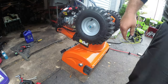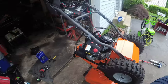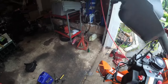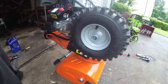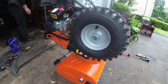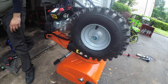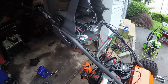Okay. Now we have our cables here. You could use white lithium grease. I don't like to use white lithium grease because it leaves like a haze. And that haze really, really bothers me. So now we're just going to go over all the movable joints on this machine. Wherever we have movement, we are going to put penetrating oil.